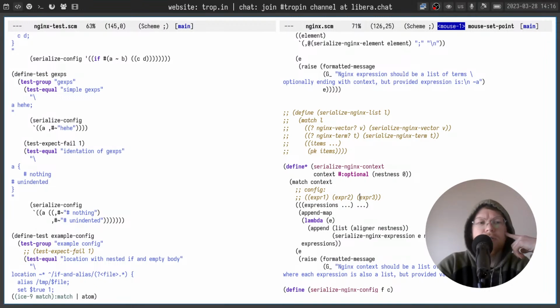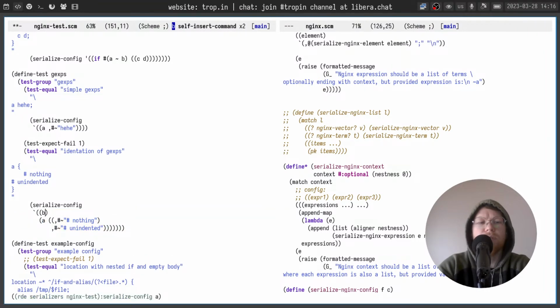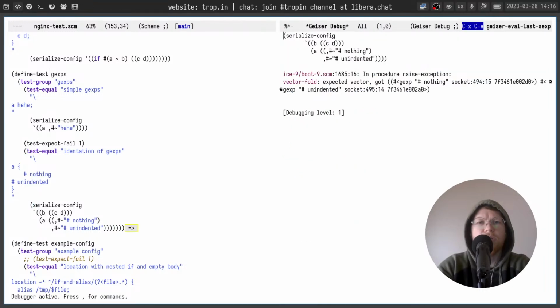Okay, this one is an expression, I guess. So it can be a few different expressions like b, c, d, something like this. Let's evaluate this namespace and let's see the result.